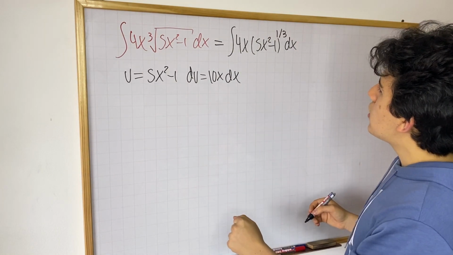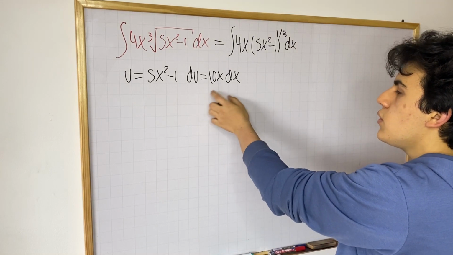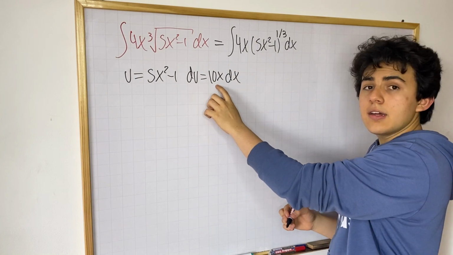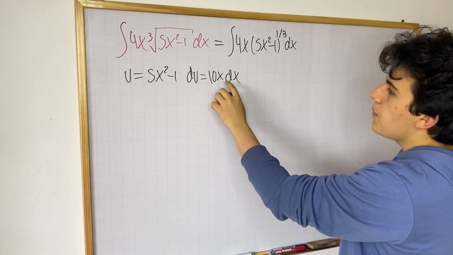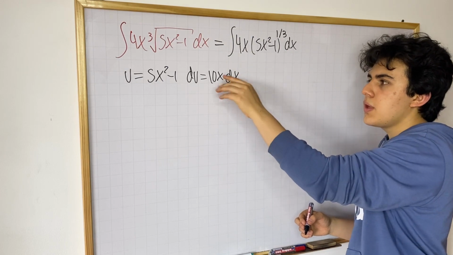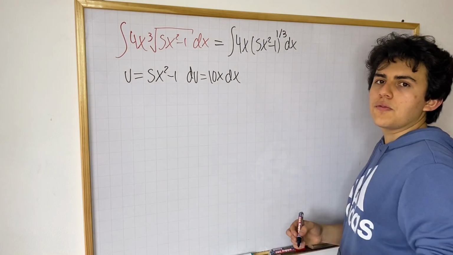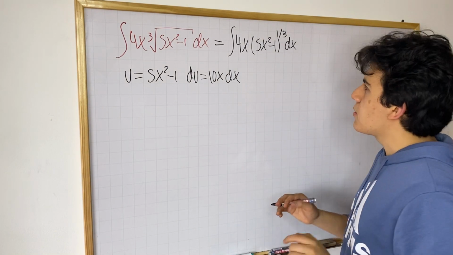So now let's see what we could do. I think now you can see something great, and that is if you divide both sides of this equation by 10x, you're going to get a fraction that allows you to cancel out this x with an x in the denominator, and then you just get an expression in terms of u. Let me show you what I'm saying right now.